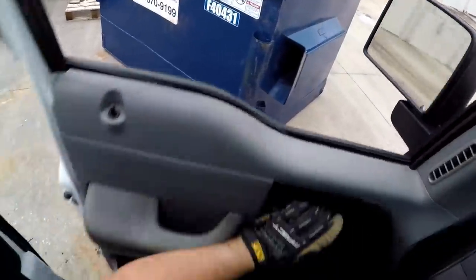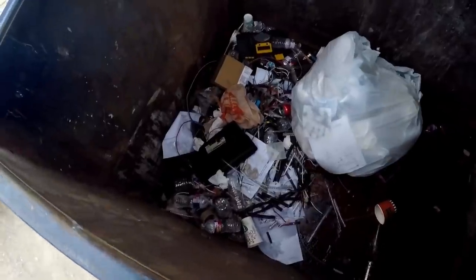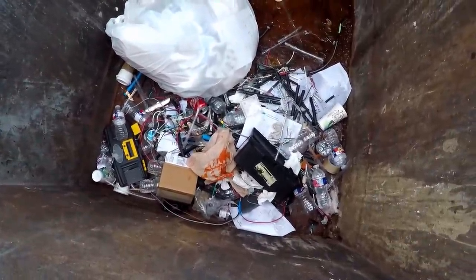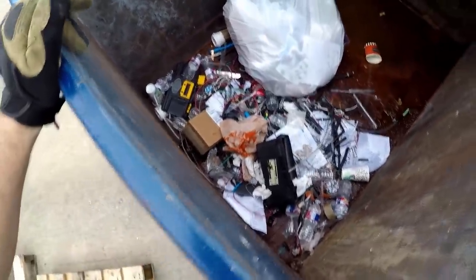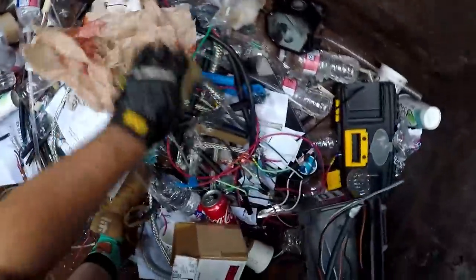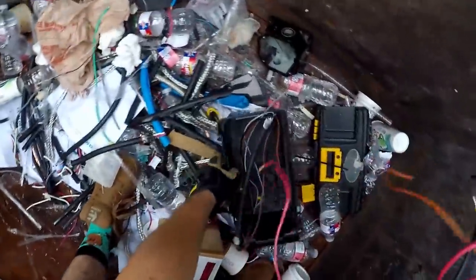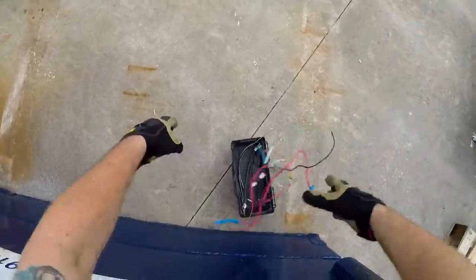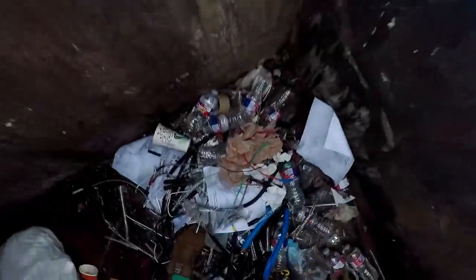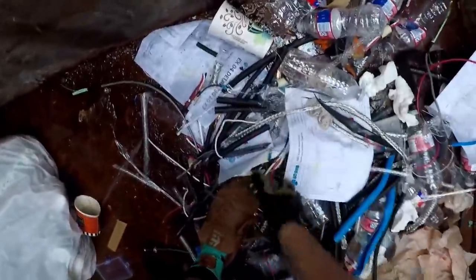Yuck. Let's see. Oh yeah, there's some wires in there. Dang, we're gonna have to get in too. Okay. That's all right, I'm prepared to get in. I am prepared to do this. For the love of scrap. These wires. The box isn't gonna cut it, I don't think. But hey, I'll just give it. Do it there. Decent wire in here, man.